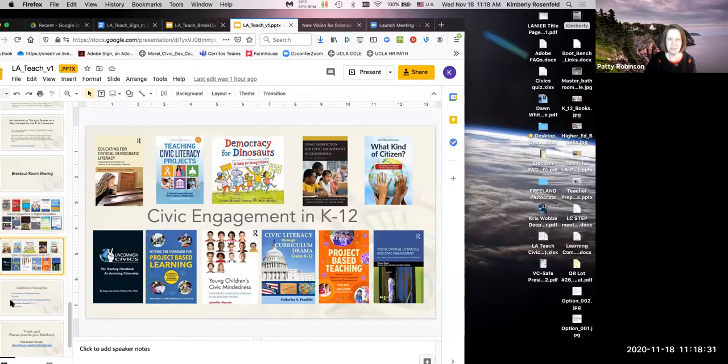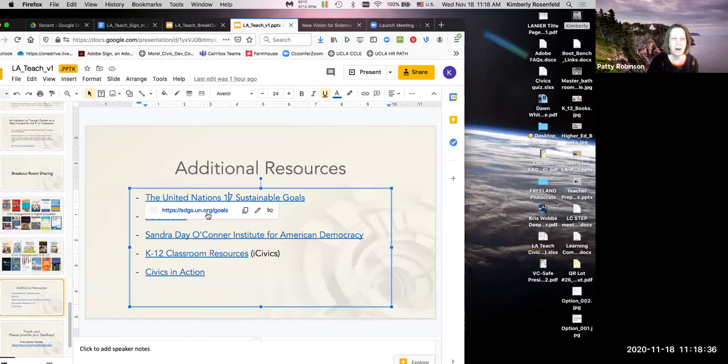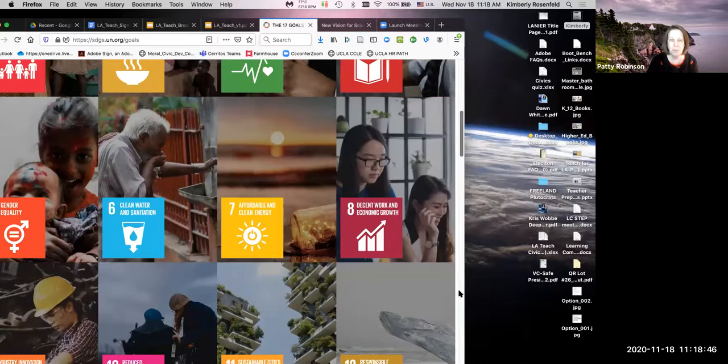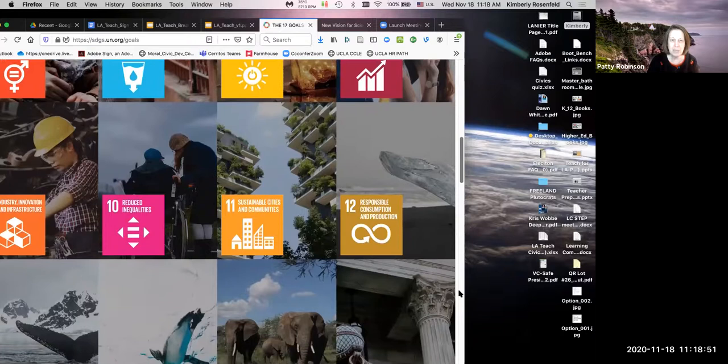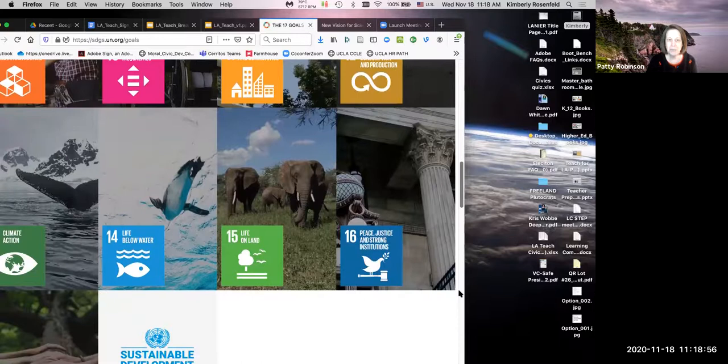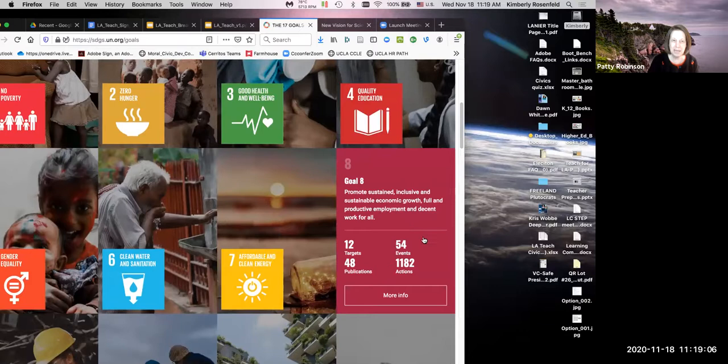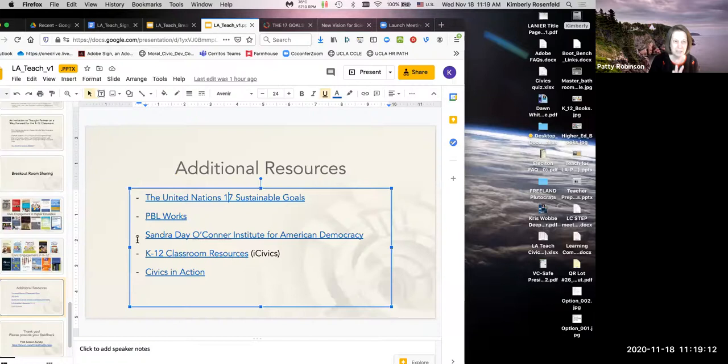And then also, certainly, there are many, many sites that you can take a look at. Maybe some of you are already familiar with the 17 Sustainable Goals. Take a look at these that are coming out of the UN. The idea that by 2030, hopefully we can eradicate many of these goals. This is a great way to get students engaged in looking at civic topics, particularly social issues that revolve around these 17 sustainable goals. And so again, highly recommend that you take a look. You can get into the different websites, great discussions that you can share with students.